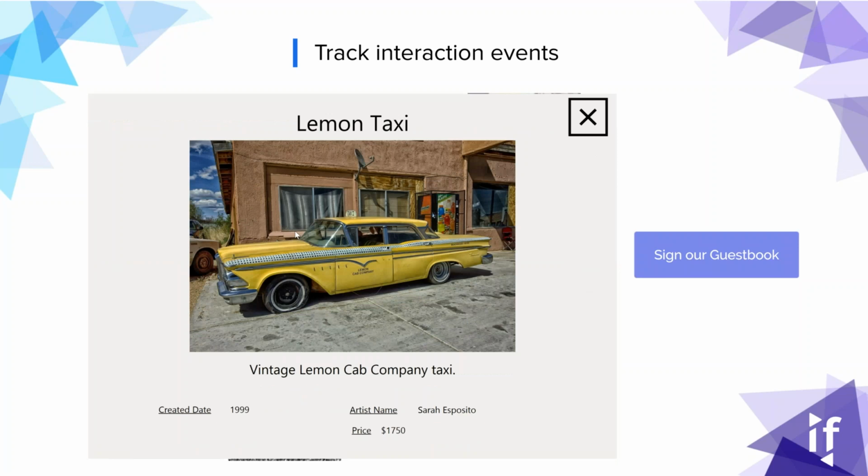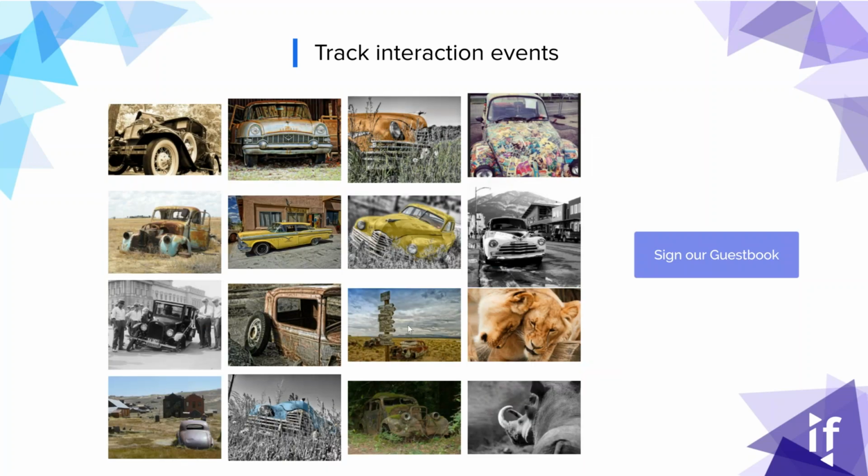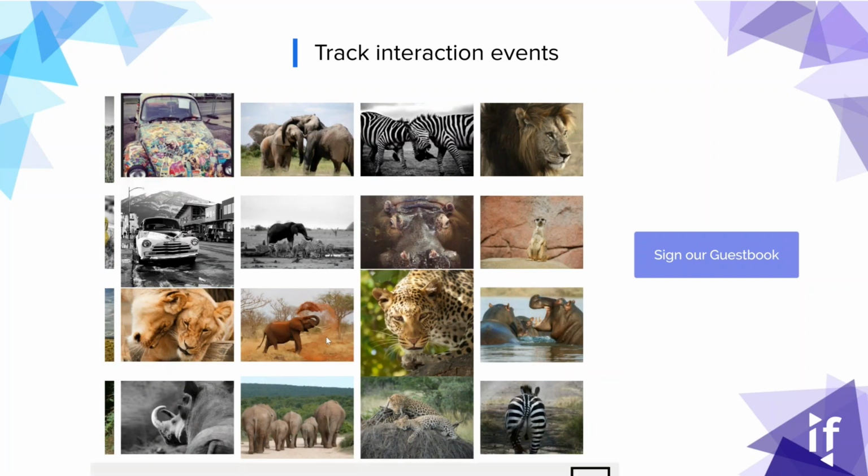And in addition, we've logged a data point. The data point is called item viewed. Two parameters, item name, item price. Item name is lemon taxi. Item price is $17.50. Right? Now, of course, the visitor has no idea this happened. It all happens under the covers, but as the photo gallery owner, you want to know what people are looking at, right? So I'm generating some data points here.